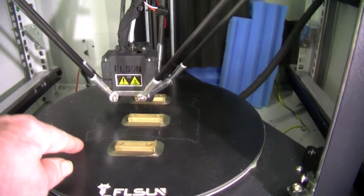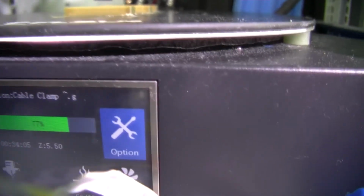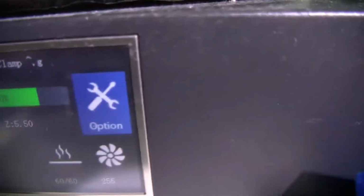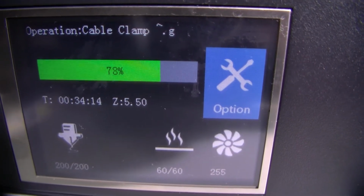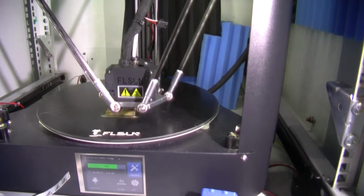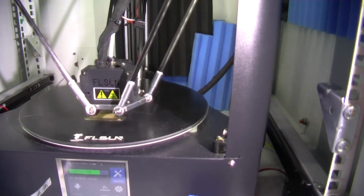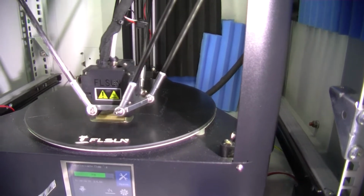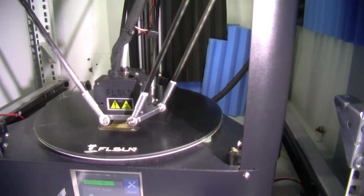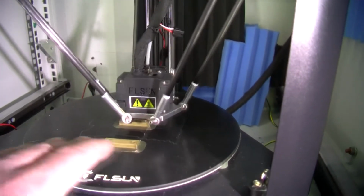Yep, there's some marks on the bed. The bed's on 60, nozzle's on 200 I think. Can you see this? Just mind that LED's out the way. 100mm per second, 0.2 layer height, in this case 80% infill. Quite high, 1.6 on skins, whatever they call them, and likewise on the bottom and top I think, because I wanted it to be strong. This is to clamp down cables after all. I'll be doing the whole thing in about those same settings.